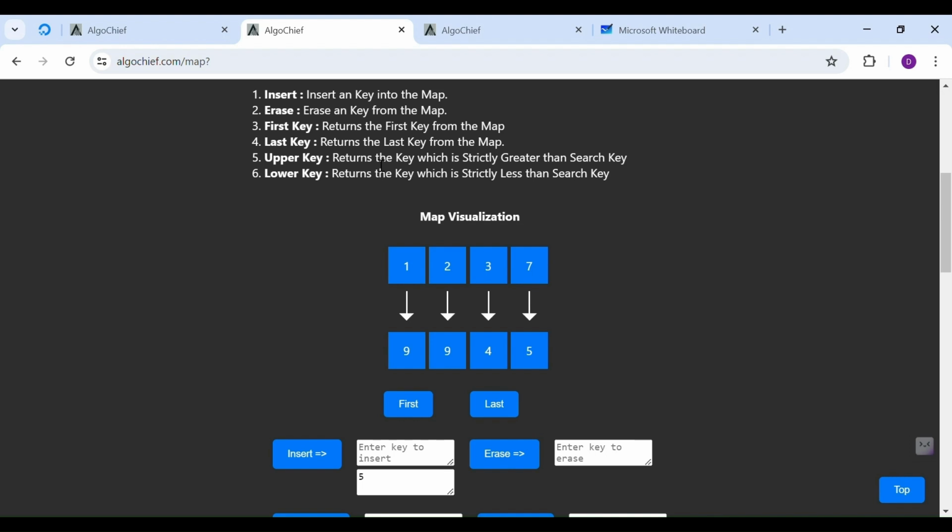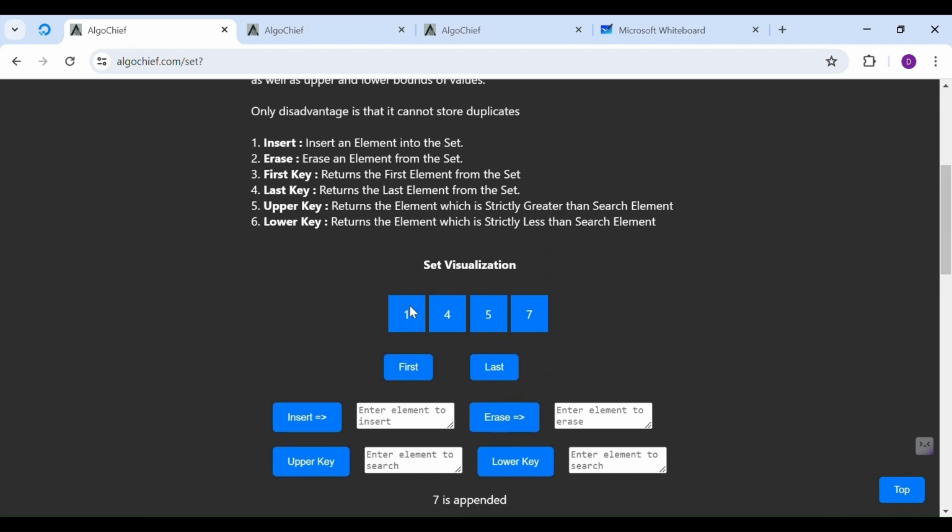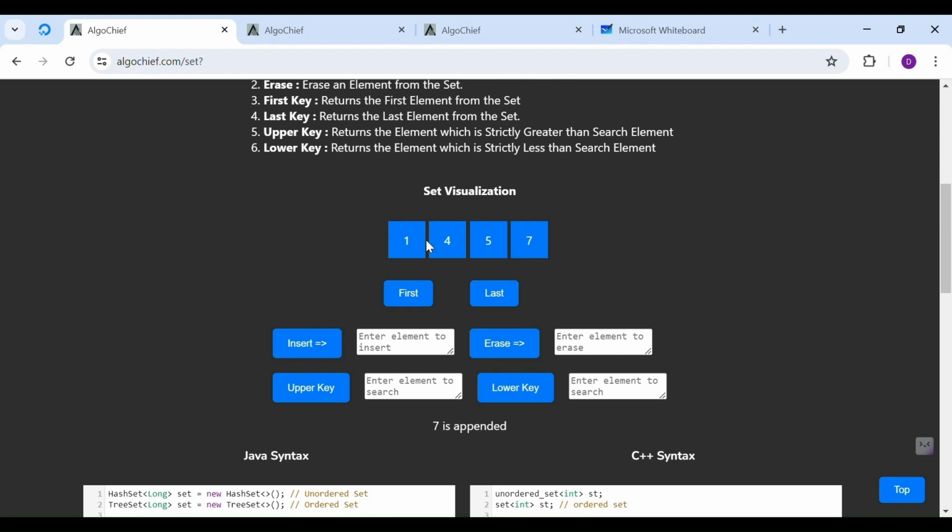Now let's move on to very important applications of map and set. The disadvantage of set was that it can store only single values and you cannot store duplicates. So the problem arises when you need to search among a space where there are multiple elements of the same value.